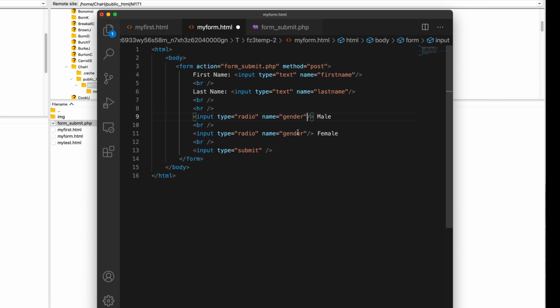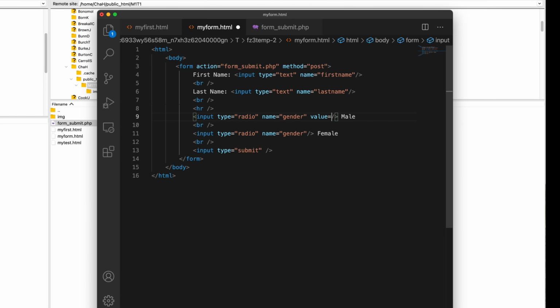But one more issue: if the user chooses the first one, how do we know? How can we distinguish the first input from the second one? For this, we cannot just use name, because it is different from an input text box. An input text box usually enters some text, but in this case it's just a choice. Therefore, you must add one more attribute, value.